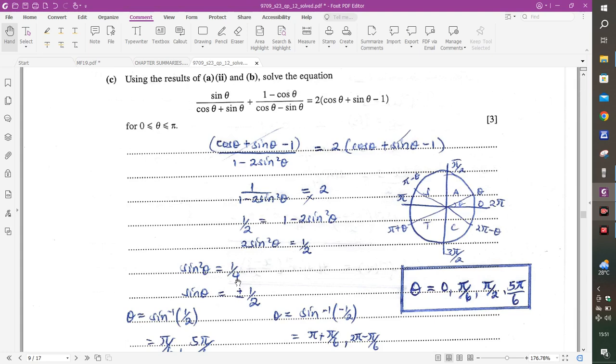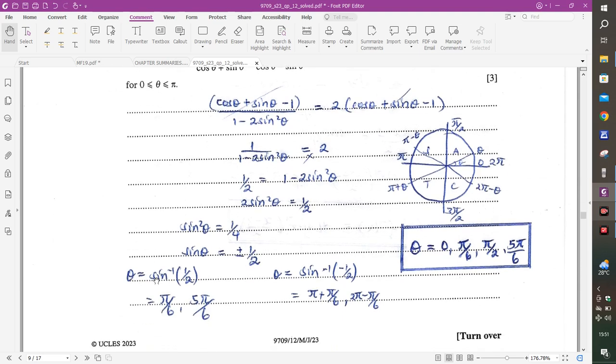And then, of course, I need sine theta, so I will take the square root on both sides. That means I will get plus or minus a half. Don't just write a half, because whenever you take a square root, you have to consider the positive and the minus. So that means theta is going to be the arcsine of a half, which is 30. And we know that sine is positive in the first quadrant and the second quadrant. So in the second quadrant, having got the acute angle, to come up to here we subtract from 180. So if you get pi minus pi over 6, then you get this 5 pi over 6.